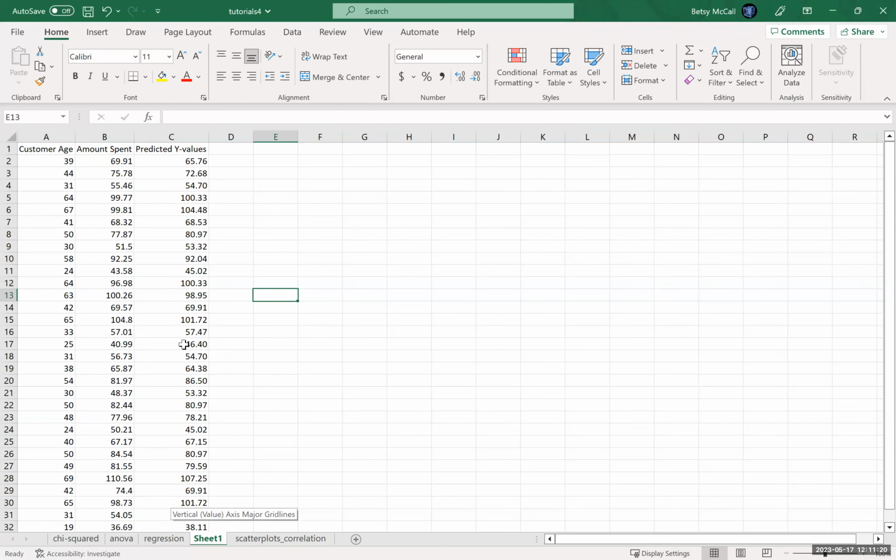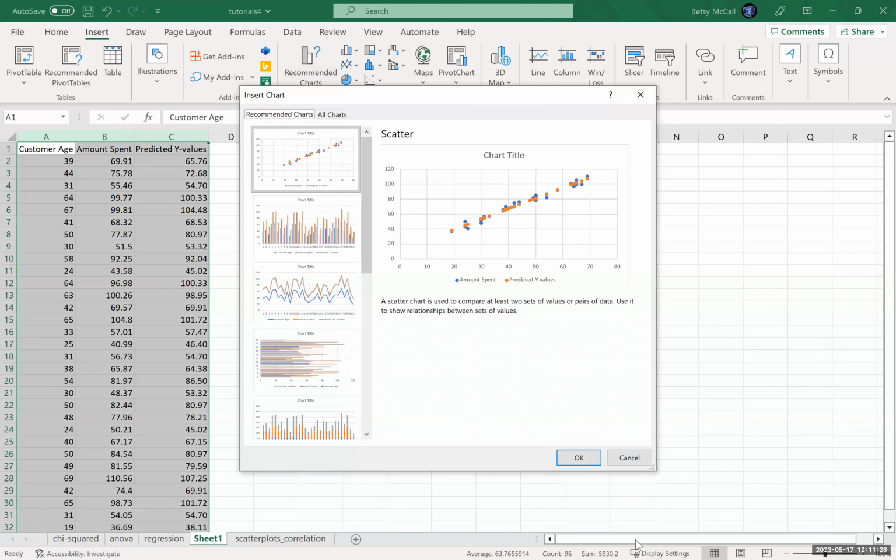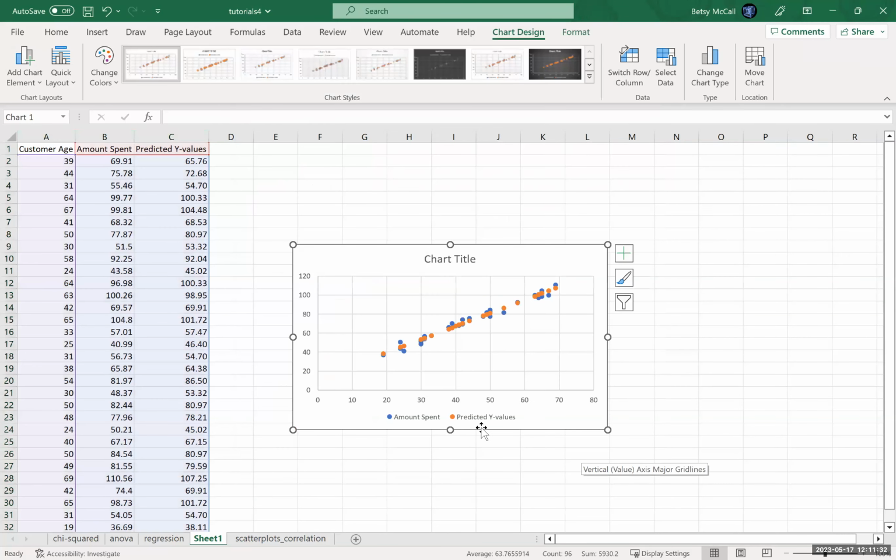And if we wanted to, we could see how this works by plotting all of them together. And let's see if Excel is going to cooperate, and it does. So the predicted Y values are all on this perfectly straight line, and they are basically going right through the middle of the amount spent data, which has still the error in it.